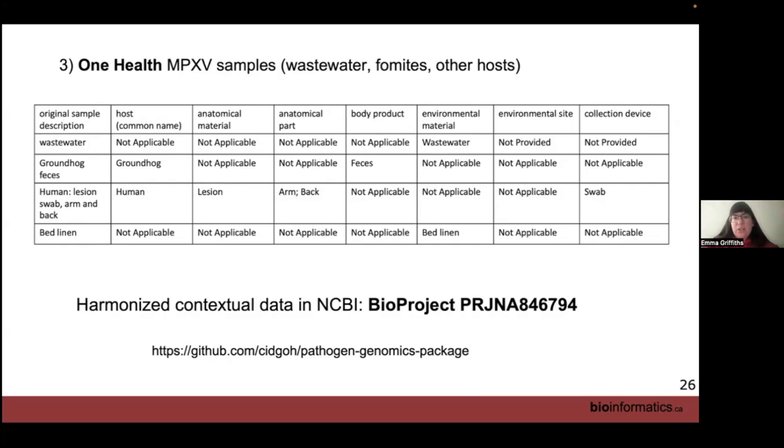So One Health is this approach that acknowledges that human health, animal health, and environmental health are all interlinked. So as soon as you impact the health of one of those things in the triangle, the others are going to be affected as well. So we were able to standardize samples beyond human clinical samples and in a similar way that would enable integration of data from a wide variety of different sample types.